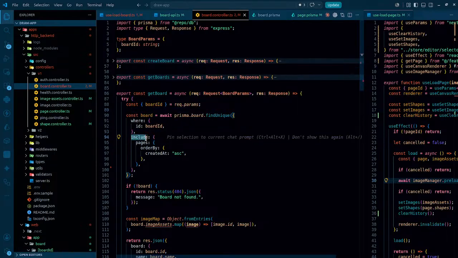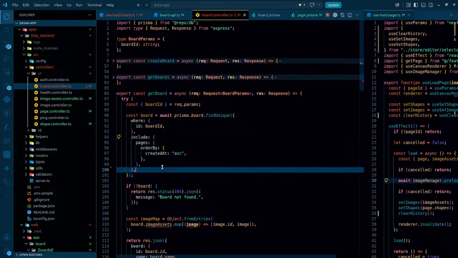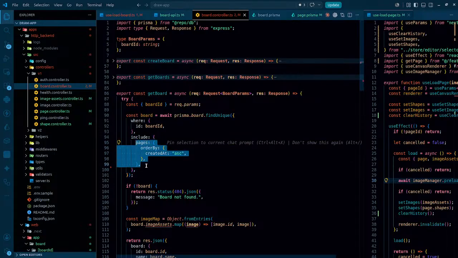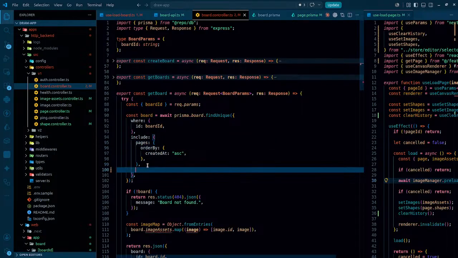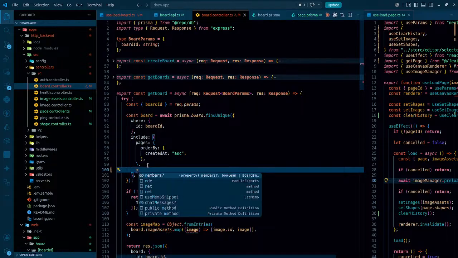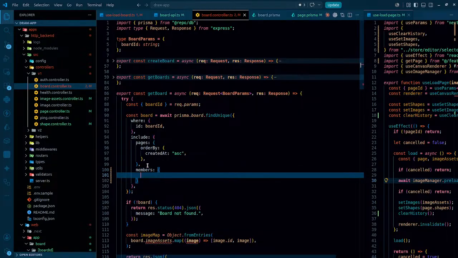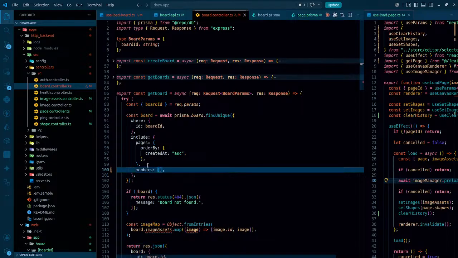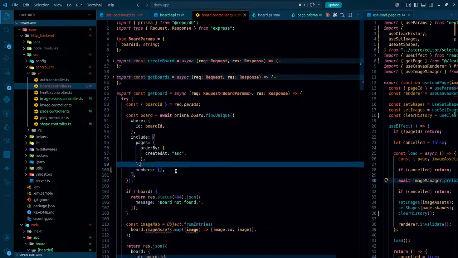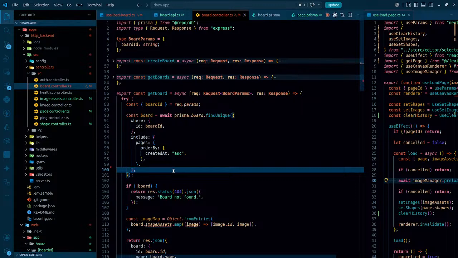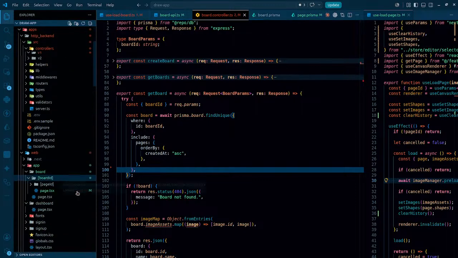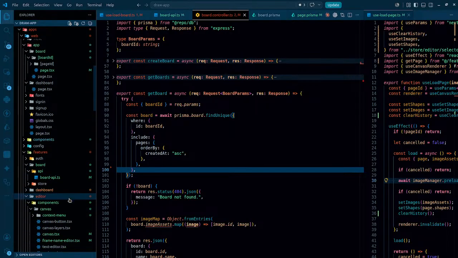Once we get the board, include pages and probably members as well. Just a minute. Ideally, what am I expecting from it?